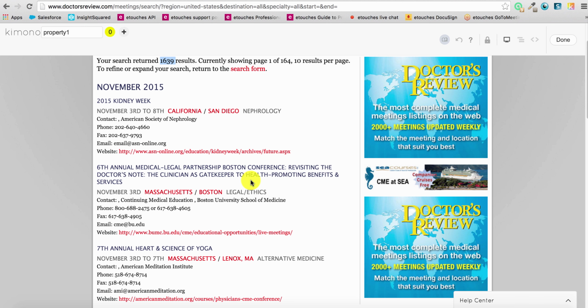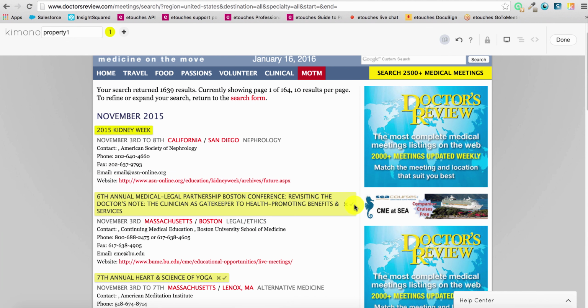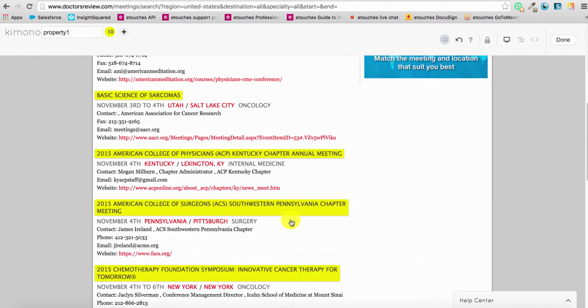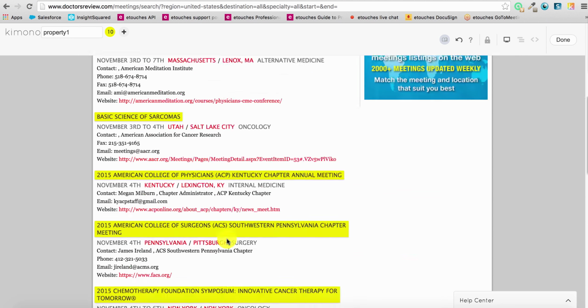The first property I want to collect is the event name. All I have to do is select one of those data sets, and voila, Kimono is smart enough to recognize the others. Just click on this little check mark, and it will select all of the event titles on the whole site.